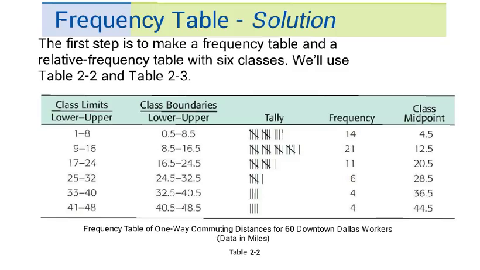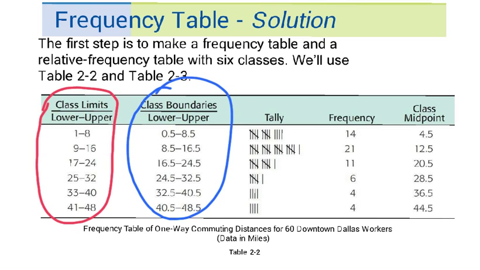Okay, so just as we did in class, I'm going to show you the solution first. This is the frequency table where we're capturing the information on the 60 commuters who were randomly selected. And you'll see to the far left, we've got our classes. These define where the data values go. We've got our class boundaries, which we need to be able to set up the histogram. We do our tallying here.